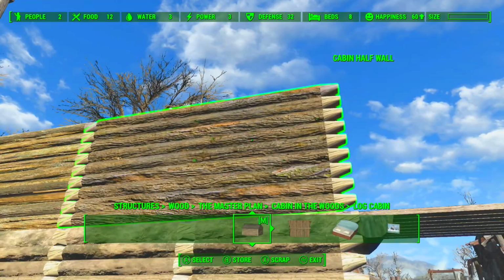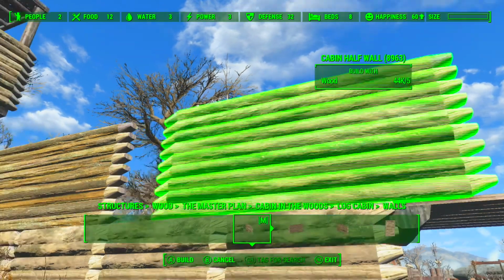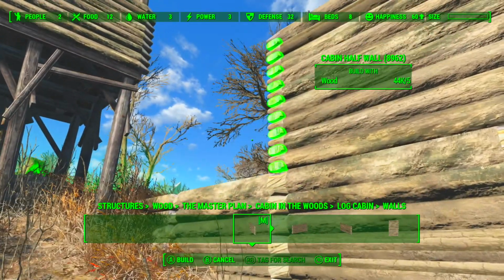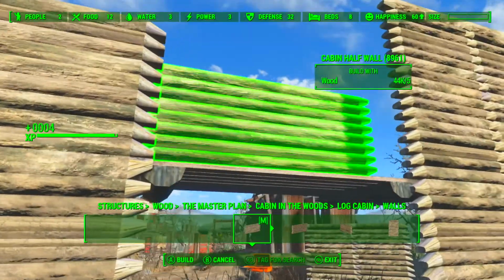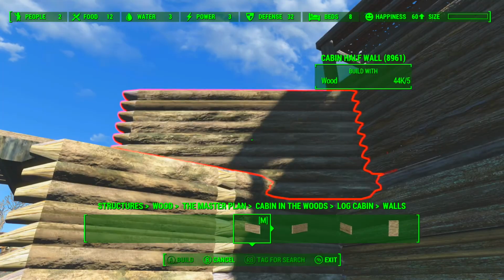Because I'm new to this, I'm looking going, well, maybe I've just put it the wrong way around. No, you haven't. There it is. That's the right one there. So I don't want it quite as high. So we'll just fix that up. That's not an issue.